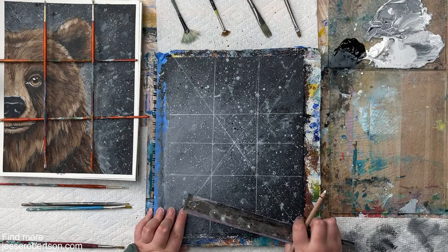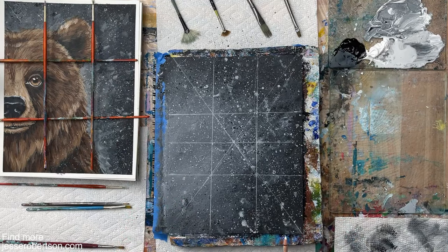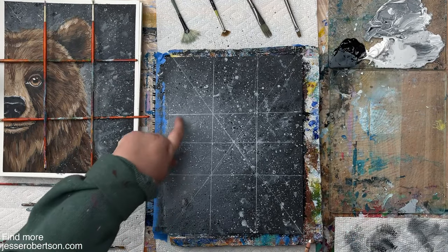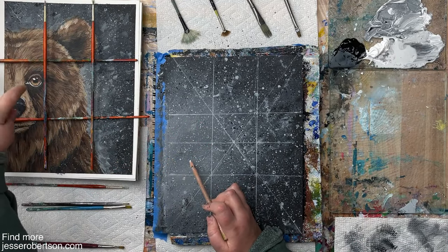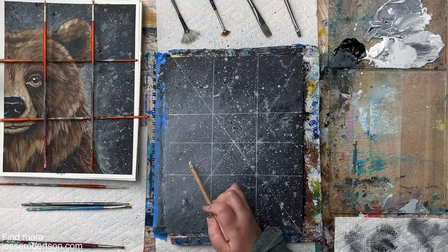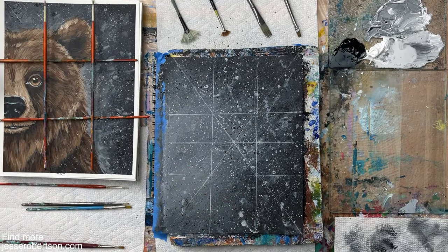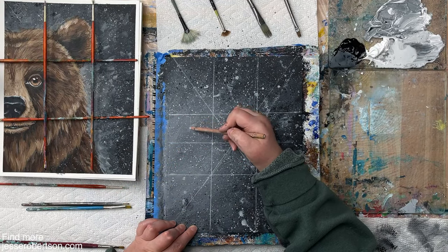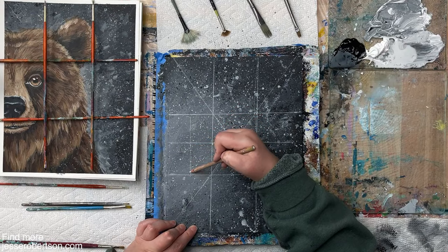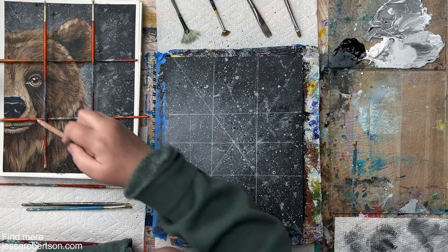Now, you guys, we are going to begin with this section here, where we have a lot of action going on in the face. And here's what I want you to do. In this square, I want you to cut this square, just this square, in half vertically as well. And that is this square here.